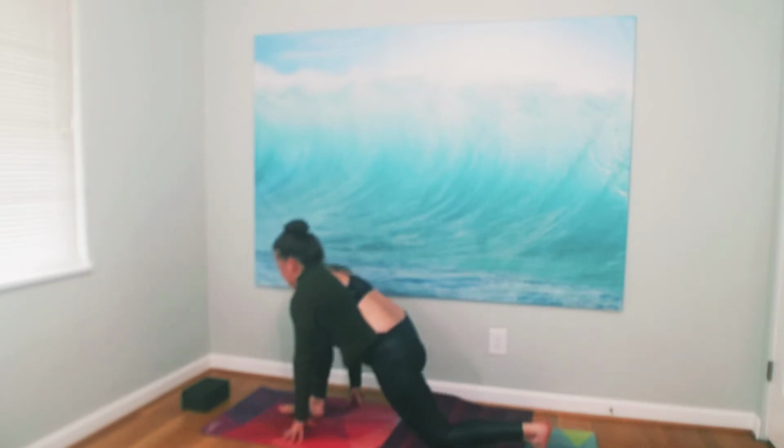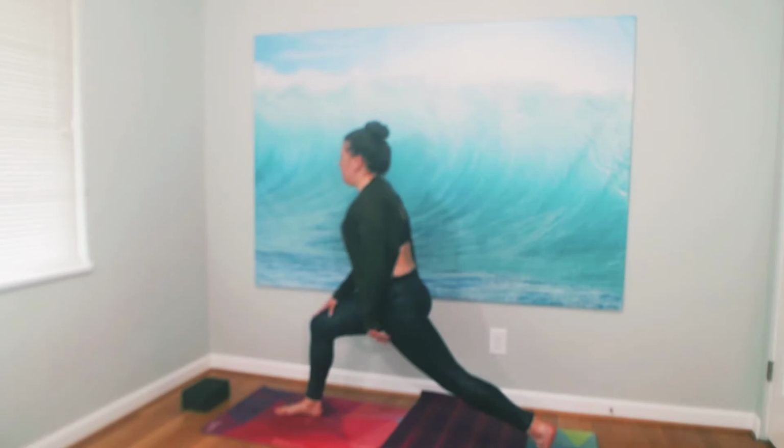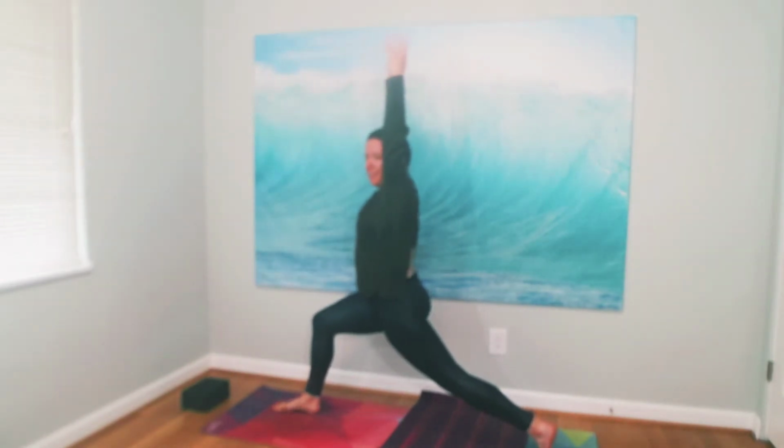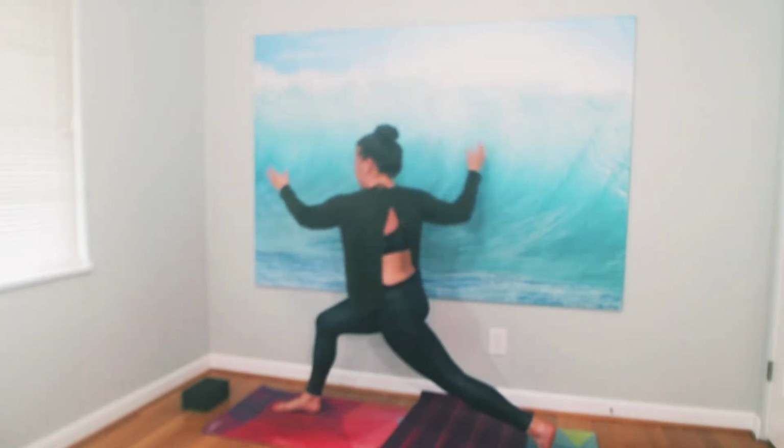Good, then rise. Inhale, crescent pose. Bend your right knee over your ankle. Slide your left toes back if you need a longer stance. Amazing. Lift up. Tall spine. Send your right hip back, left hip forward. Breathe in. Exhale, open twist to the right.